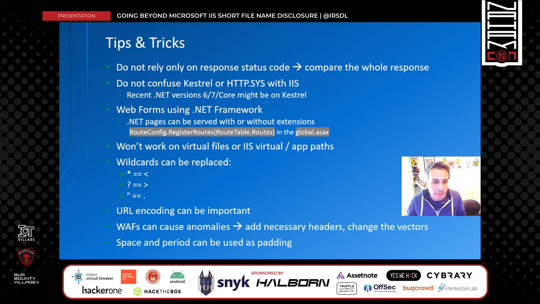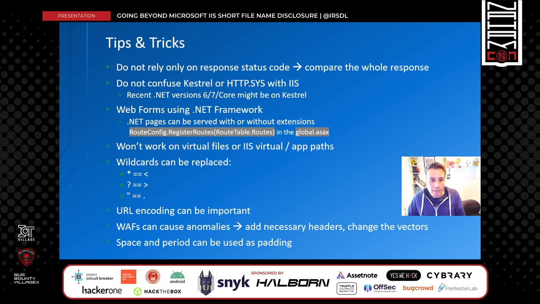Here are some tips and tricks. Do not rely on the HTTP response status code alone — compare the whole response, as the smallest changes such as additional headers or body content might be the key for enumeration. Kestrel and the HTTP.sys driver are not affected; do not confuse them with IIS. ASP pages can be served without extensions — keep that in mind when trying to find the real filename. The disclosure issue only affects physical files, so virtual files or virtual application paths on IIS cannot be enumerated. Wildcards can be replaced with some other characters if they are blocked. The question mark should always be URL-encoded. Mind WAFs as they can cause anomalies, and remember that a trailing space or period in a file or directory name in Windows can be considered padding.